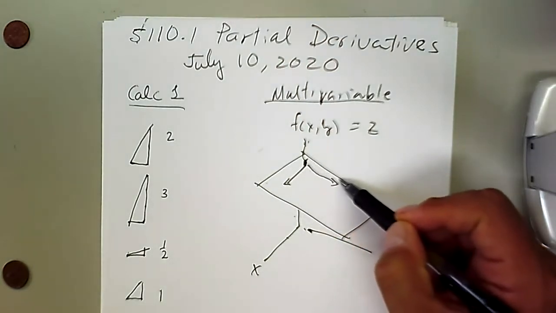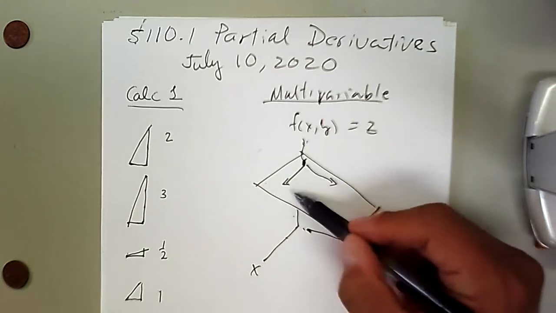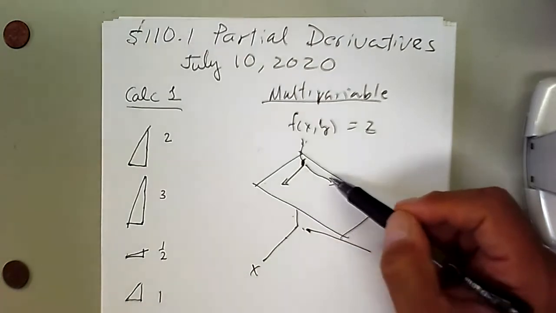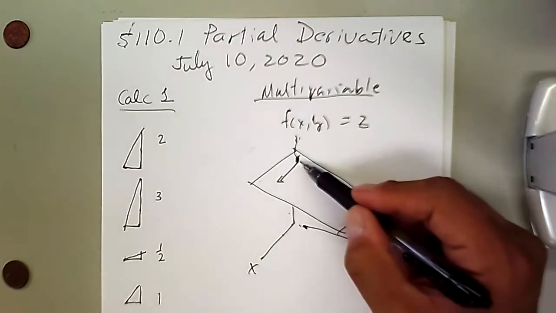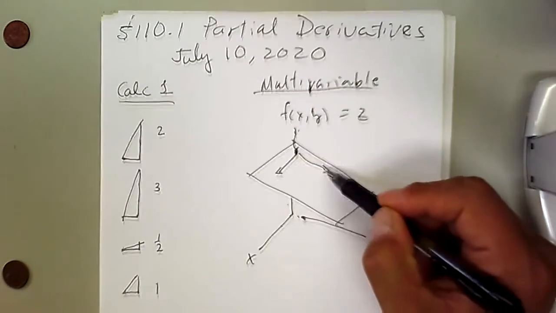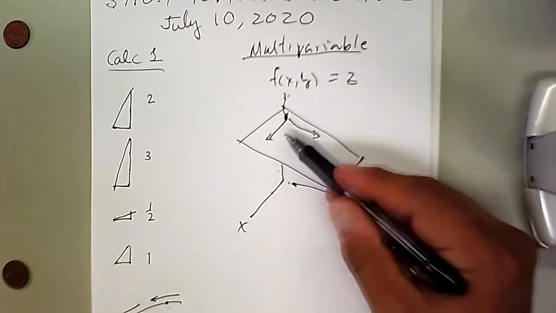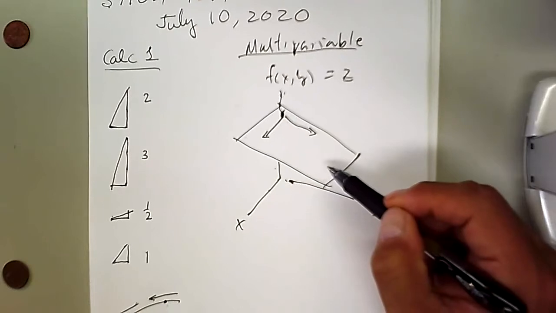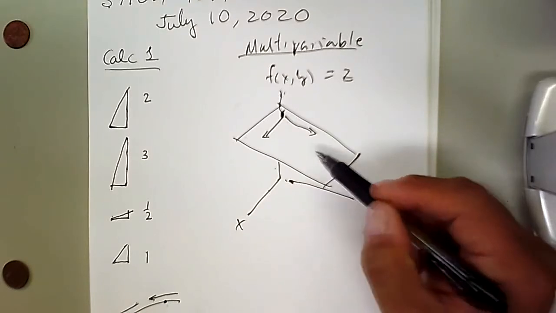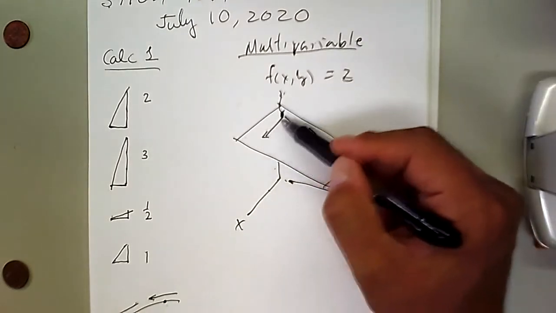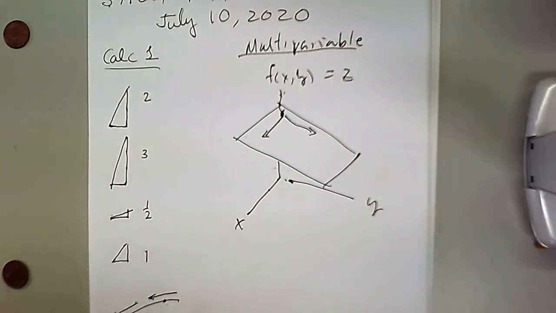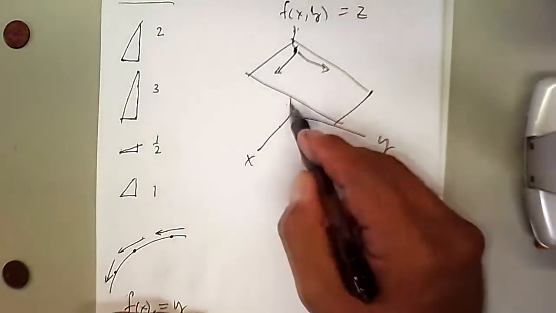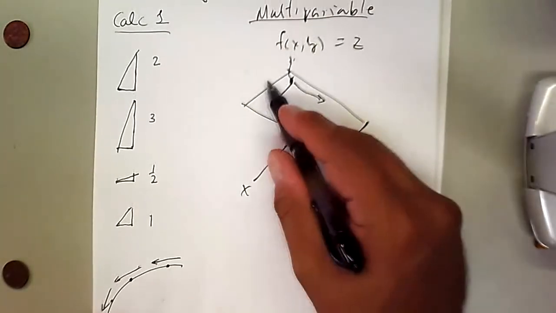Is that going to give us the steepest of all? No, not necessarily. Maybe, maybe not. Depends on how the plane is tilted. But it is not going to be necessarily the steepest, and that's okay. It is good to figure this out. In fact, we're going to use those two to figure out the steepest in the next video, as I mentioned. That is if we have a straight surface.